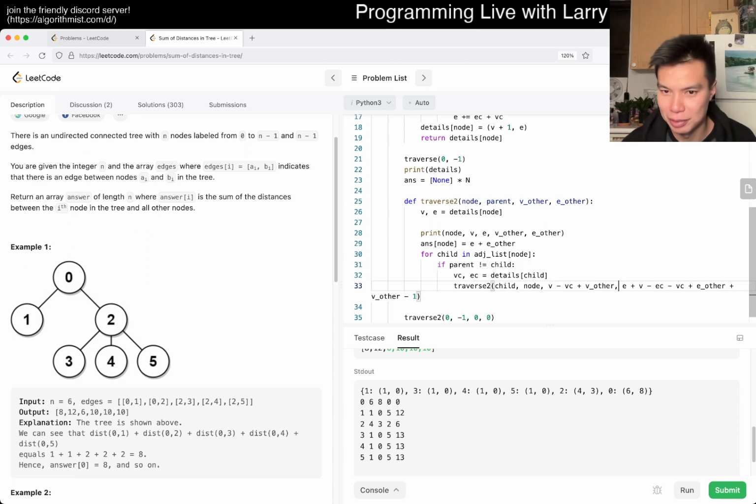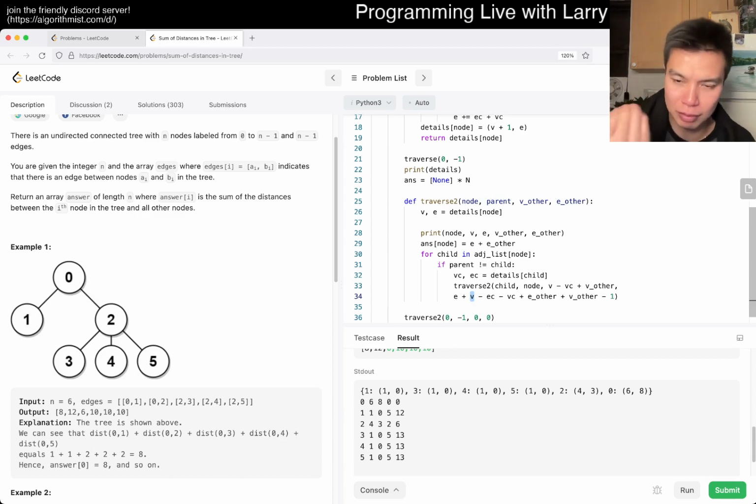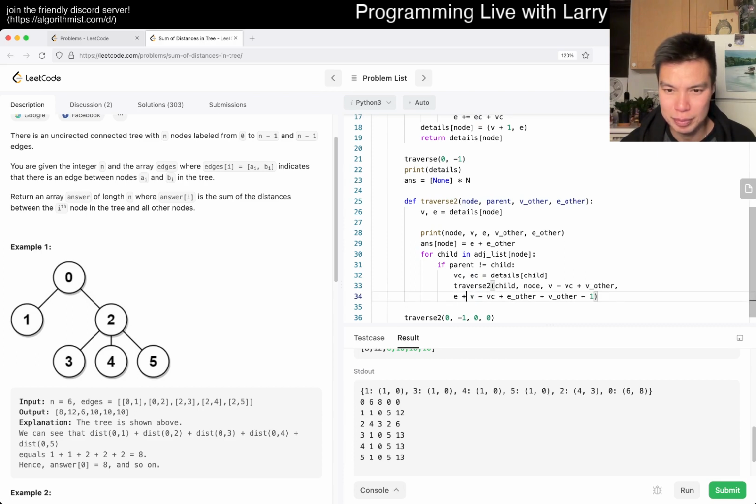This is such a ridiculous formula. So basically, I have 8 plus V. Now the V part is a little bit awkward, but maybe not. I mean, because what it's saying is that all 6 of them are closer, but it is minus VC. So I think that's fine maybe, because only 2 of them are closer. And then the EC is this 3 from here, so that means that is EC.